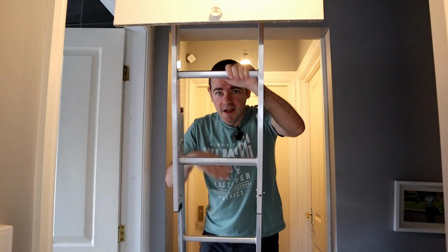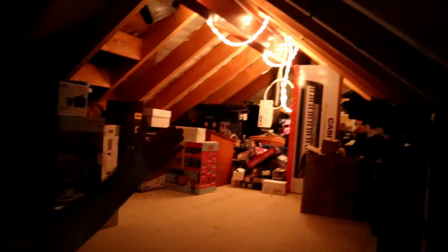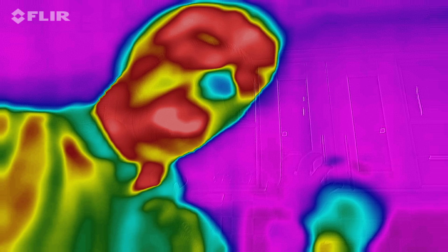Now, I think it's fair to say that the majority of people have already done this, so it's a bit of a no-brainer. You can see there we've sorted the insulation out, and in here we've boarded up this, as well as having a big thick layer of insulation as well. You can tell how professional I am, I'm using Christmas lights that flash as lighting in this loft. I managed to get hold of a thermal camera about a year after we did the insulation, and that highlighted a few cold spots, as you can see right here in this picture. So what I did is add a bit more insulation, spread it out a bit, made a few changes effectively up there, and I'll put them side by side now.